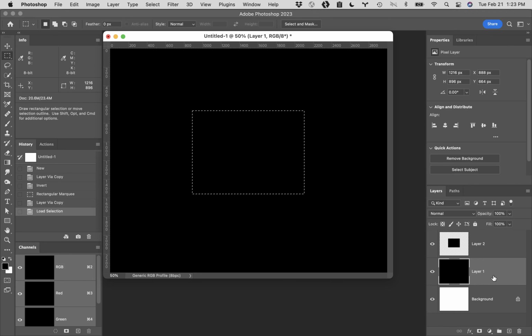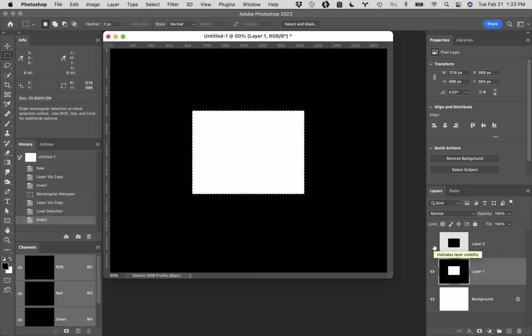I want to invert this selection now. I want the opposite. I don't want to make another selection of the square that's in the middle. Instead, I want everything that's around it. That is not invert Command I. If you hit Command I to invert right now, you'll see what happens is it just turns the black into white. That's an inversion of either the color or tone. That's not what I want to do.